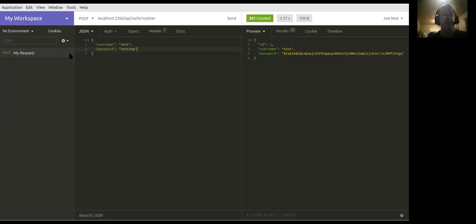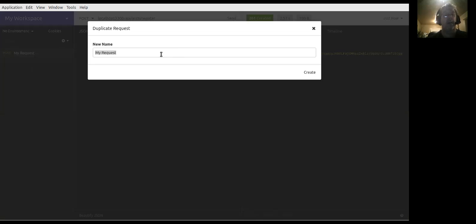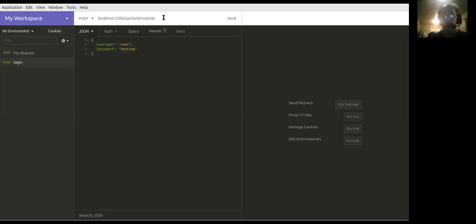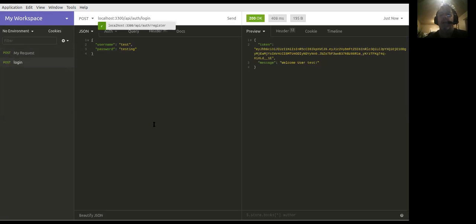And if we duplicate this and go there, and we change this register to login. Then we send that. There you have it.